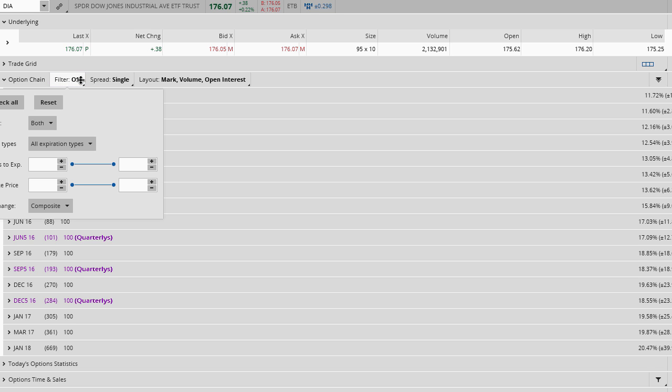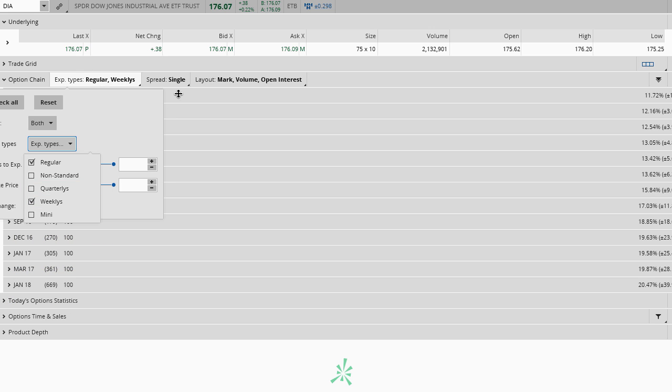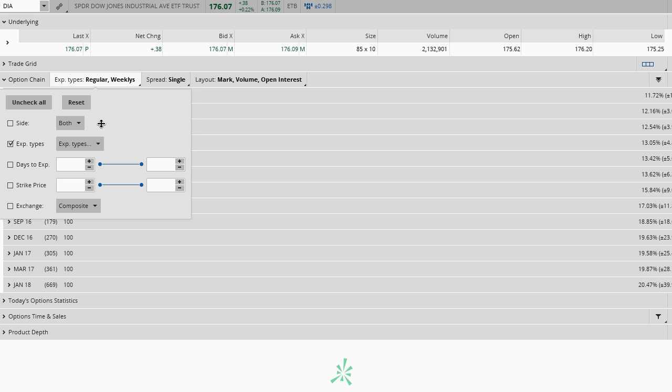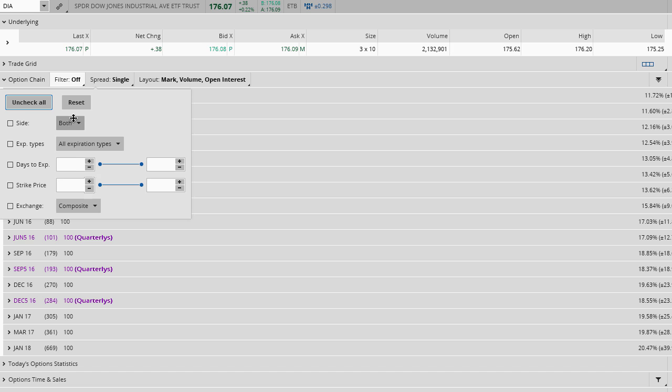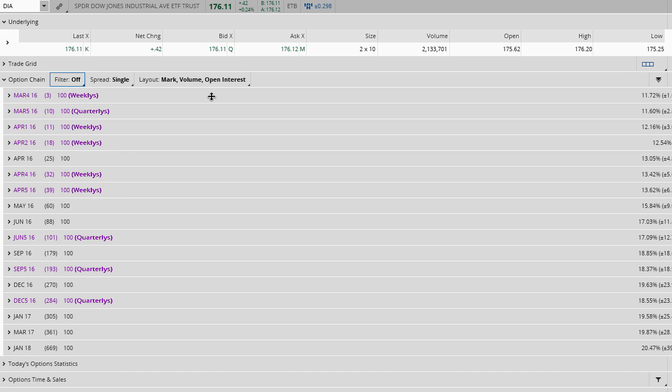So now let's do this. Well, first of all, you can filter. In most cases, you can filter and say, I only want to look at regular options. I don't want to look at, let's say, weeklies or whatever the case is. So you filter out the weeklies, you filter out anything that you don't want to see. You can just filter and remove them. You only want to see expiration dates from X to X. You can basically see everything that you want to see by using filters. Okay, so that's one quick little tip.